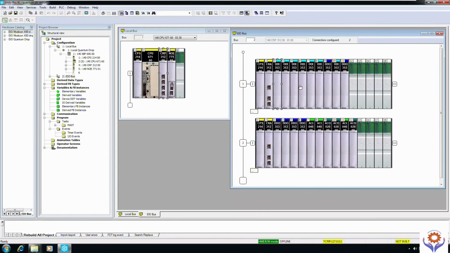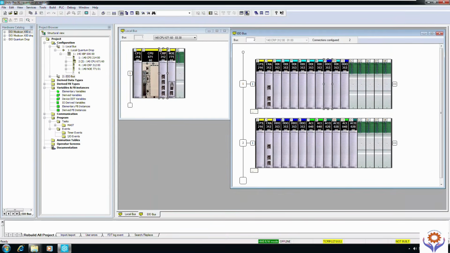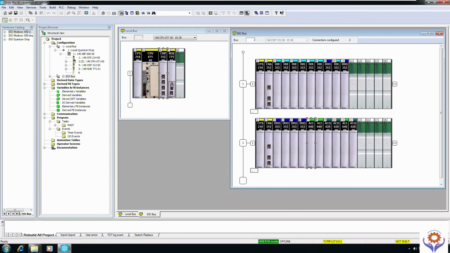Similarly, if you go to the second, third, fourth, fifth module, and so on, the address will be added automatically, directly taking the address for that module. This is for the output module. The output module will take %M 1 to 32 for the first card. Similarly, if you go to the analog input, you can find the addressing here: %IW, starting from 200 to 216. You don't need to worry about the configuration, because once you select the module, it will automatically add the address of that module.